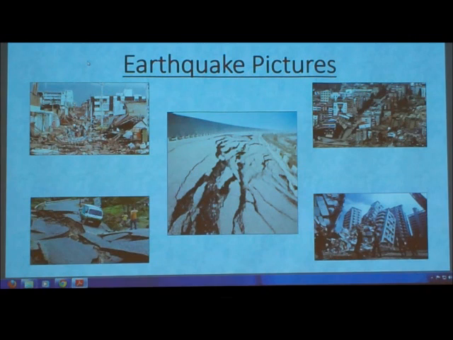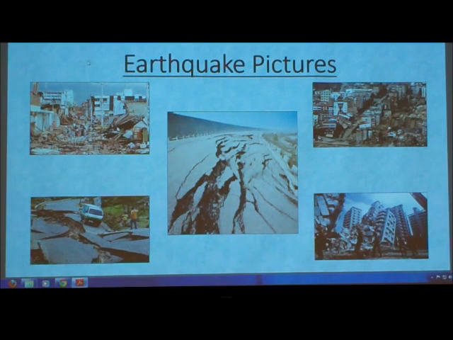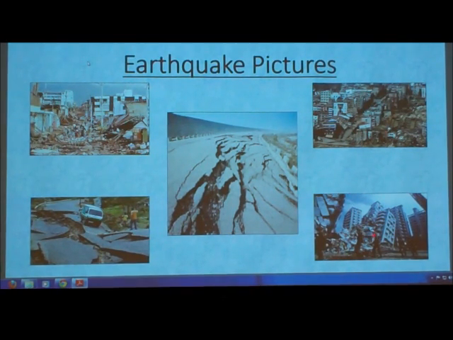This picture right here has the effects of an earthquake along the streets, where you can see rubble through all the streets and several buildings impacted. This image shows the effect that it has on the street, where it causes the levels to rise up and down from different thrust and normal faulting that occurs. And if you look at this one, you can see the effect of a landslide, which is a byproduct of an earthquake. And then over here, you can see a building that's falling is now being supported by another building, as you have the military walking the streets.